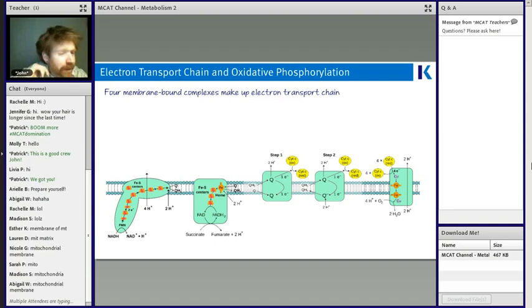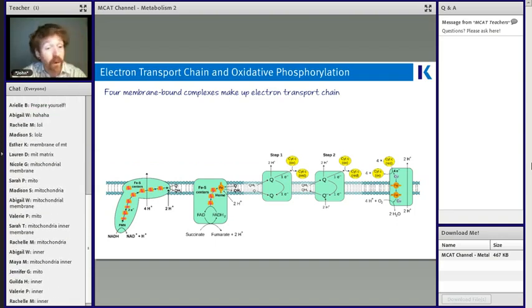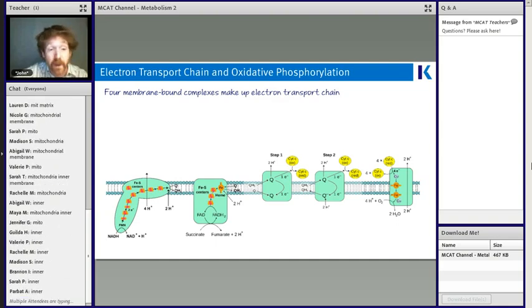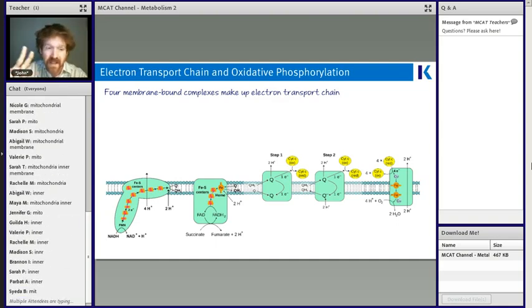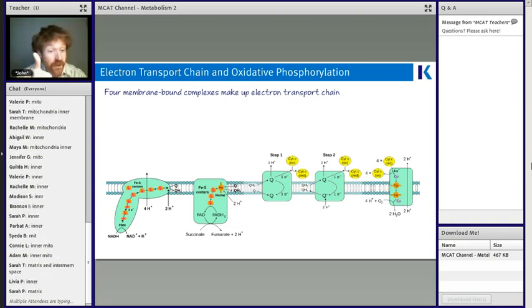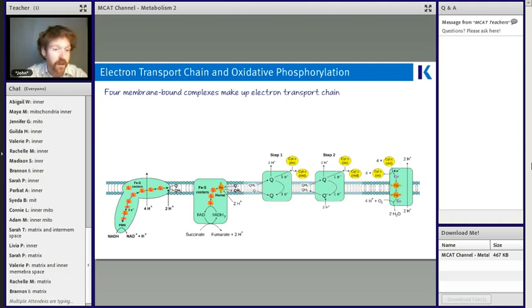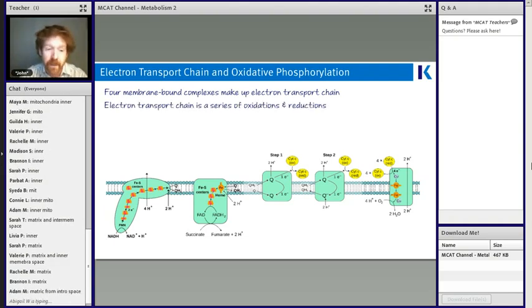Which membrane specifically, though? Remember, it's the inner mitochondrial membrane, which means it's the membrane that separates what two things? This is the even higher yield stuff, so I'm going to try to get the real big guns in terms of points. So it's the membrane that's separating the matrix as well as the intermembrane space. Nice work. Sarah, Valerie, a bunch of folks are all saying it perfect. So that's probably your biggest, most important thing.